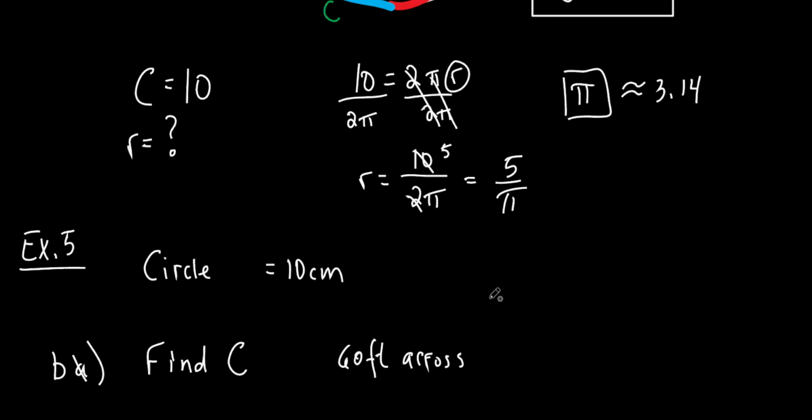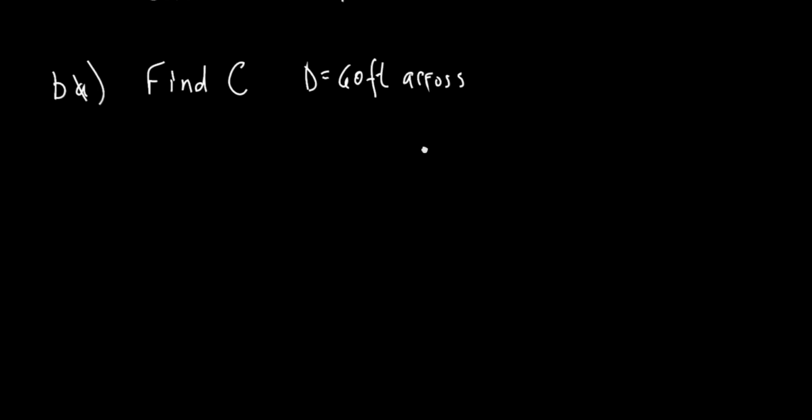What are they telling you right there? They're telling you the diameter, aren't they? All right, so let's put D equals 60 feet. Everybody understand that? If it's across, from one end to the other, that's the diameter. So they tell you this thing is 60 feet across, and it's circular, because these water towers, for the most part, look circular, don't they? There's actually a reason why they make them circular. You can look that up.